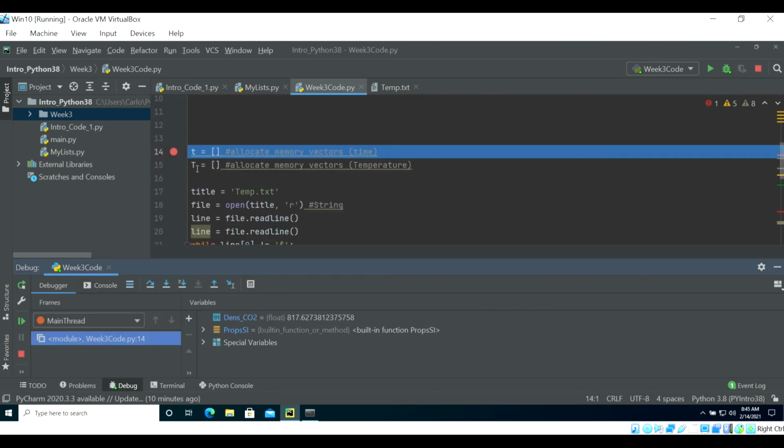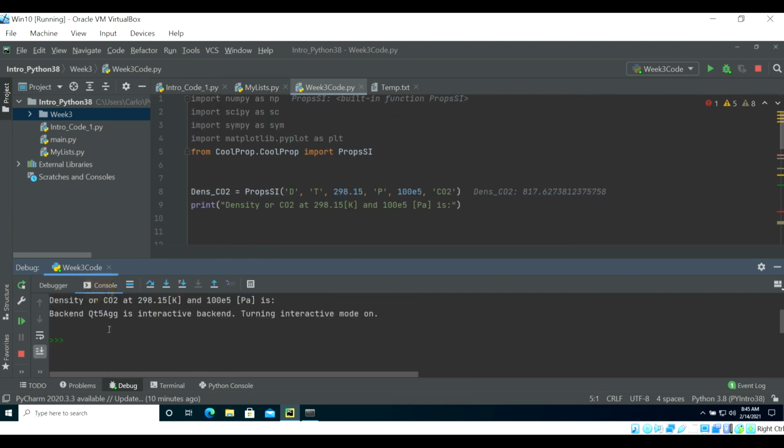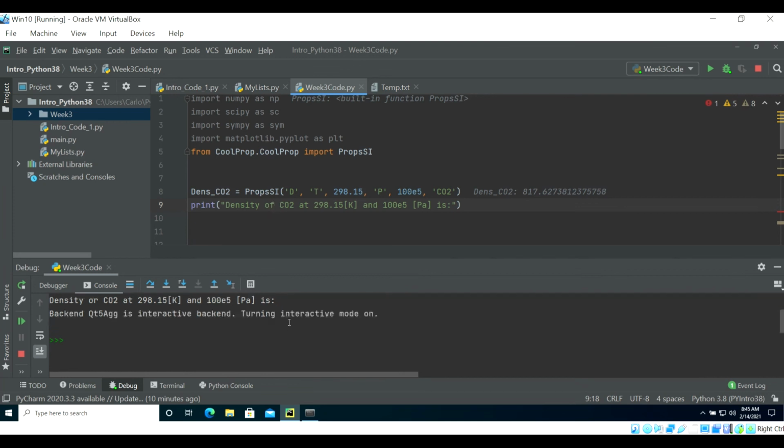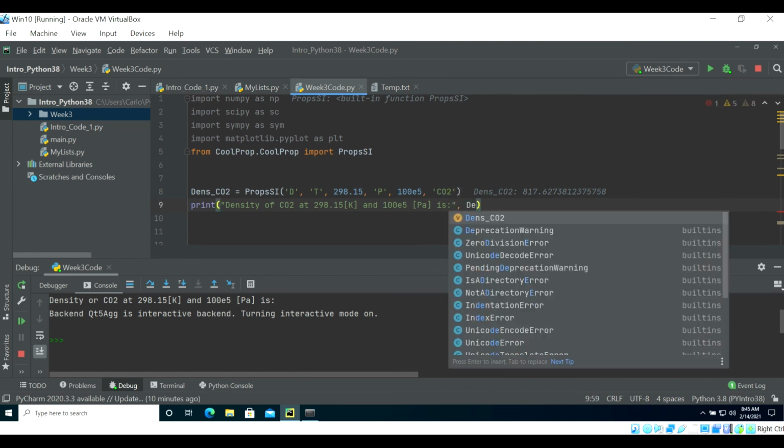So what do we get? Okay, good. So the density of CO2 at 298.15 Kelvin and 100 e to the 5 pascals is, yeah, this is where I probably have to say density of CO2.